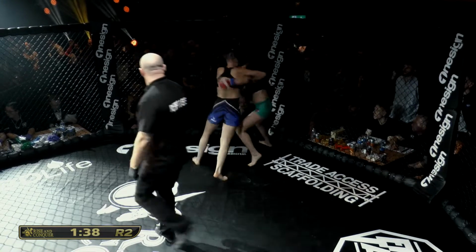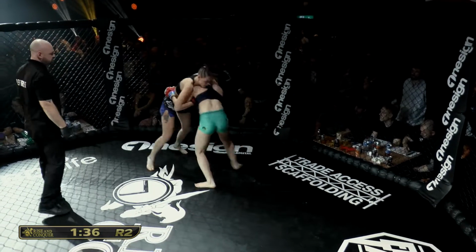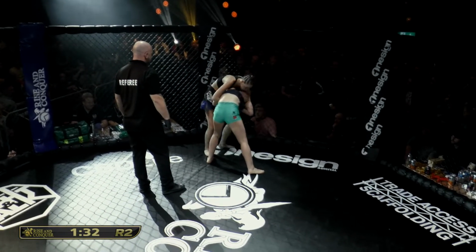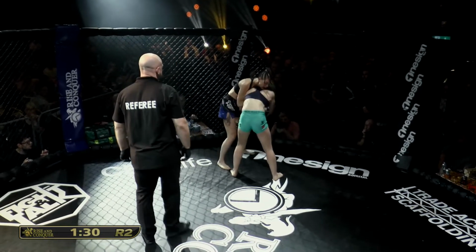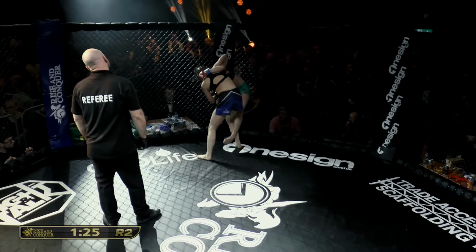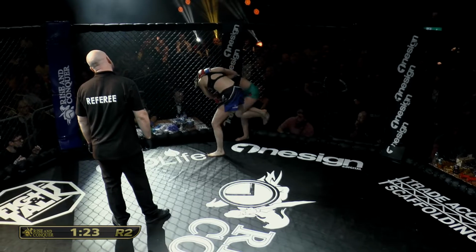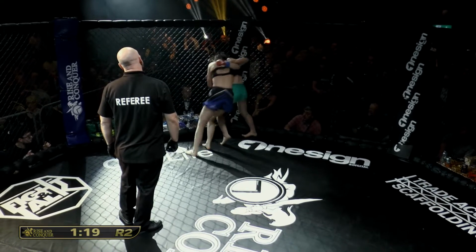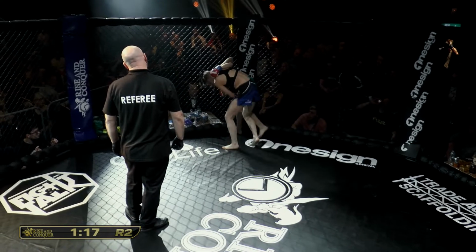I'd like to see Liv try and work for maybe an inside trip, just keeping her up there with her. She could maybe reach a guy with a leg and try and get a nice little trip. From this exact position here, heavy whizzer, try and turn out, get that leg inside, maybe try and pull a little trip off, try and work something out from there.